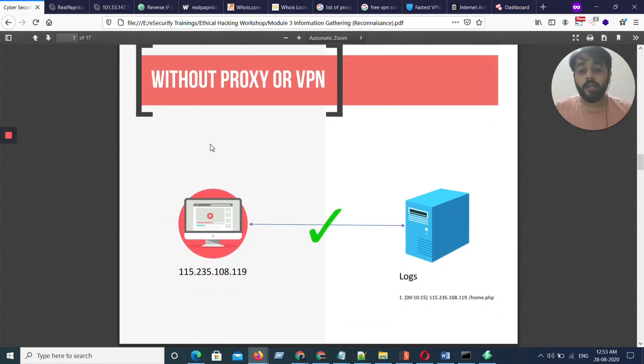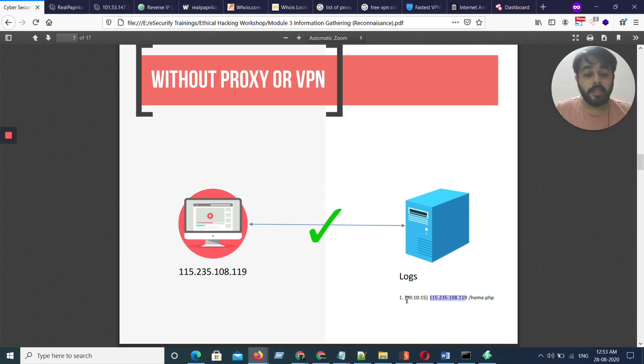So this is the scenario without a proxy or a VPN. For example, this is your IP address, and if you are accessing this particular server, or the application which is hosted on this server, directly, then in the logs your IP address will be clearly visible to the recipient, and you can get caught.